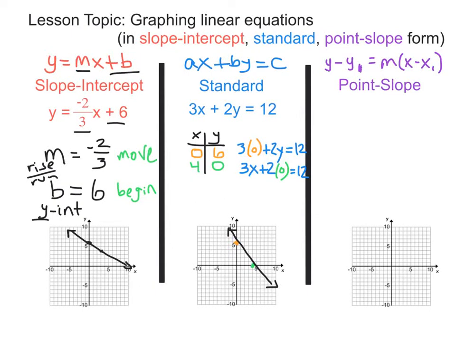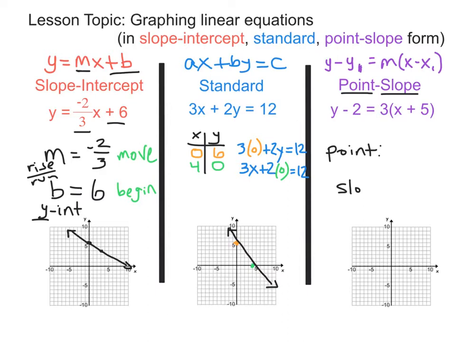All right, so the third type is point slope form. Point slope form is probably the least common for you at this point, but we're going to refresh our memory and use it right now. So here's an example: y minus 2 equals 3 times the quantity x plus 5. The reason it's called point slope, as you could probably imagine, is that we're going to find a point from our equation to use on our coordinate plane, and we are going to use our slope from the equation. All right, so what is our point and what is our slope?